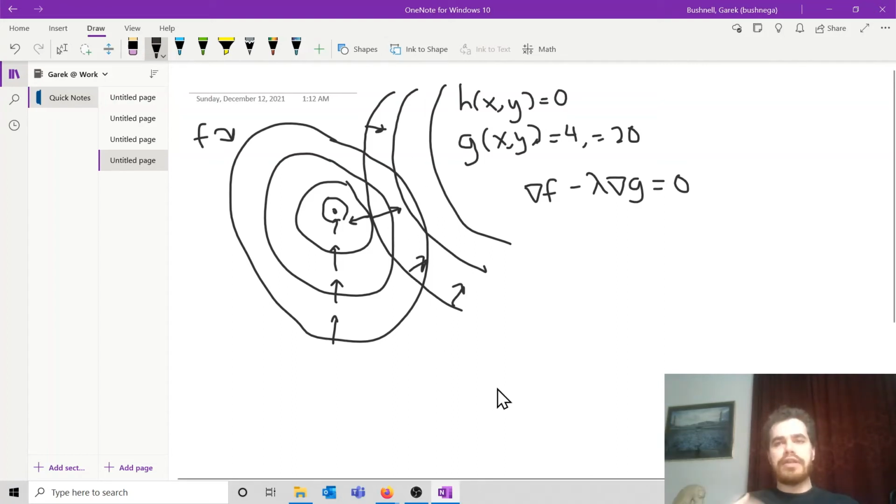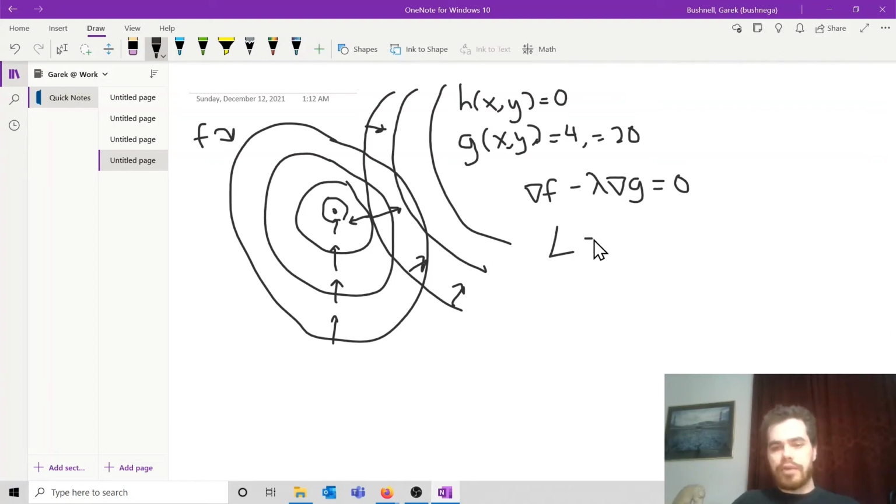And the way we translate that a little bit further into math is that Lagrange described the Lagrangian, which is these two functions together, f minus lambda g. And if we take the gradient of the Lagrangian, gradient of L, f and g are both functions of x and y.